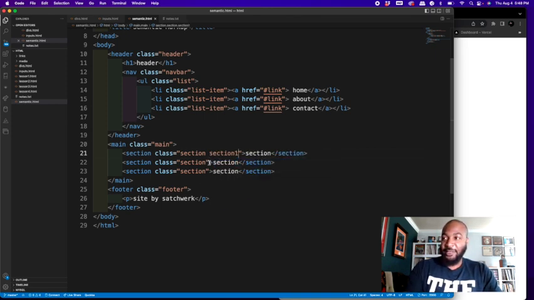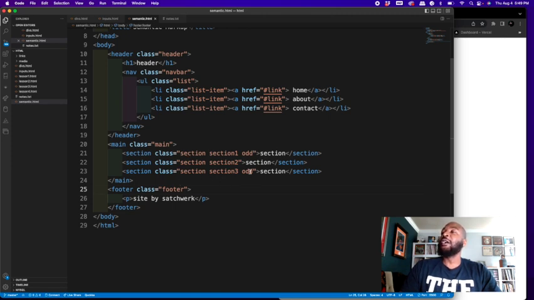And I'll do the same thing here, put this in class section2, and give this one a class section3. And I can go even further. Maybe I'll give this one a space, give it a class odd, give this one a class odd as well. So now, when we look at the sections, we have section1 odd, section2, section3 odd.